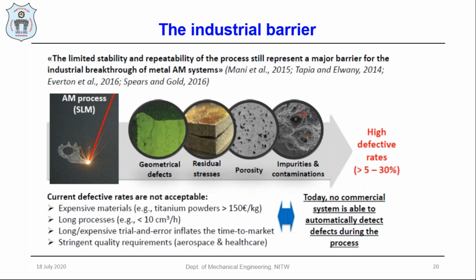These are expensive materials, the titanium materials or other materials. And today there is no commercial system available to automatically detect the defects during the process. There are n number of manufacturer suppliers, SLM, Concept Laser, Beam Technology, or 3D Systems, who are the developers of these machines. But there is no such commercial system, because once we manufacture a component with a 3D Systems machine, we cannot compare it with the other types of SLM process. That is the major drawback of the additive manufacturing of metallic components.